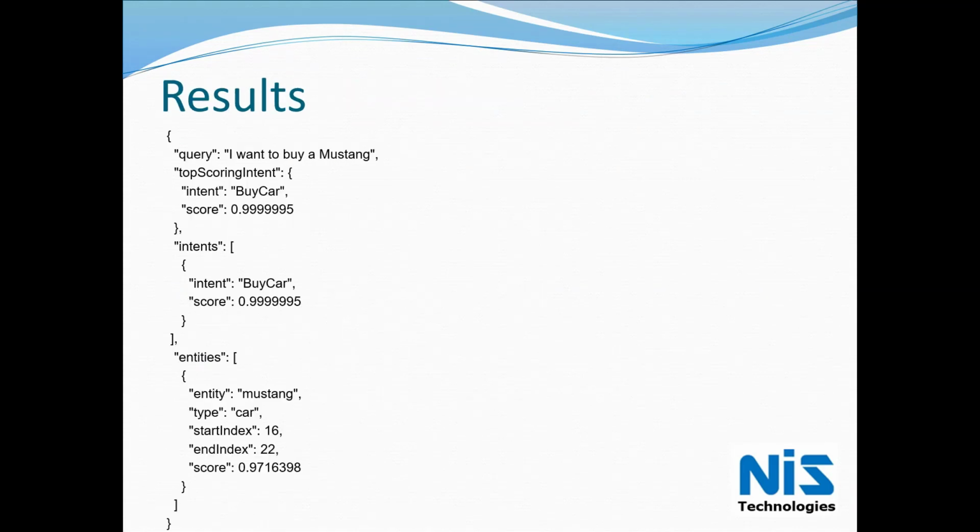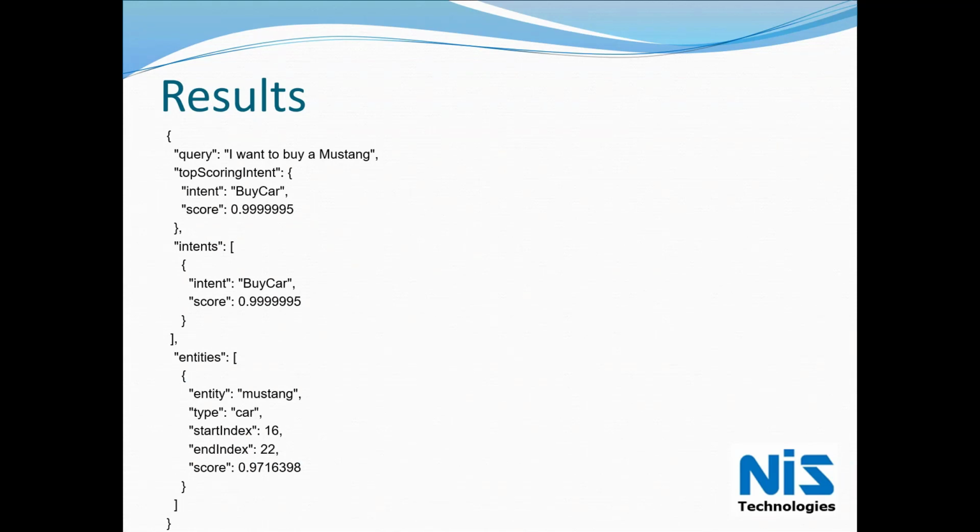And so the result that I get back from LUIS is JSON very similar to this. First, it tells me what the query is that I submitted, which is I want to buy a Mustang. And then it tells me what my user's intent is. And the intent is buy car, as I have set it up in my model. And then it gives me a score that it's 99.99995% confident that this is the right answer. And the reason it's such a high confidence rate is after training it several times, that intent or the score had become high, and so it picked up on it that my intention is to buy a car.